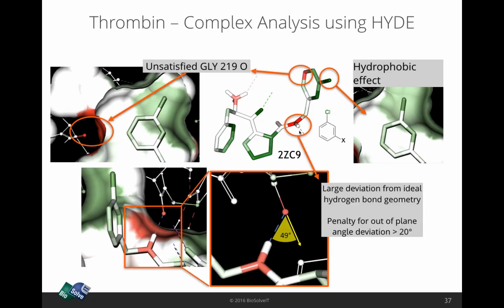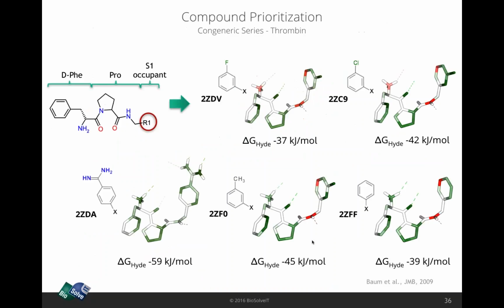And why is this? Well, we think that because we have this chlorophenyl ring, the ring is pulled into this hydrophobic pocket, pulling this ideal angle apart so that the hydrogen bond angle is not ideal anymore. You can see this here. It's 49 degrees, which is really ways away from the optimal hydrogen bond angle. And this is the reason why this gets this large penalty. So this is an effect that's maybe not very obvious if you didn't have these colorings on your molecule. If you remember this structure beforehand, you can see that the group they have introduced is much more bulky. So this pulling effect into the hydrophobic pocket is much less expressed.